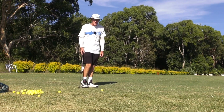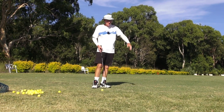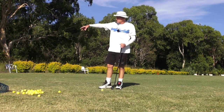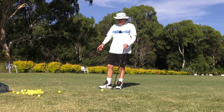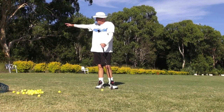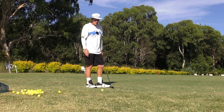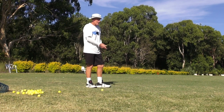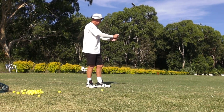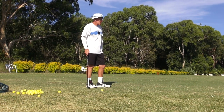And that's how you should practice, guys, as an aside. Now, don't just hit balls. If you're really going to be a practicer, you should have your balls over there and go and pick them up. I have them here for expediency in front of the camera. But a real practicer will have them over there, walk over, pick up the golf ball. You might bring two back, but don't bring any more. And run the flags or the targets. Run the targets. That's what I do with guys when I'm trying to give them golf course orientation. I make them run the flags.